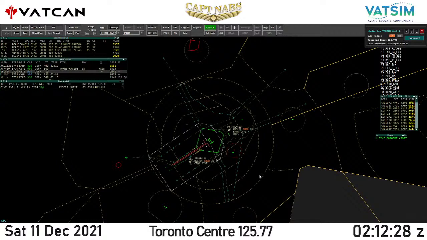SoFlo 894, Toronto, I show you just a little bit low there at 2600 indicated, altimeter 29.97. Roger, yeah, I've got 9-7, I'm level at 3. Okay, SoFlo 894, don't worry about it. I'm going to assume it's a sim issue. Copy that.